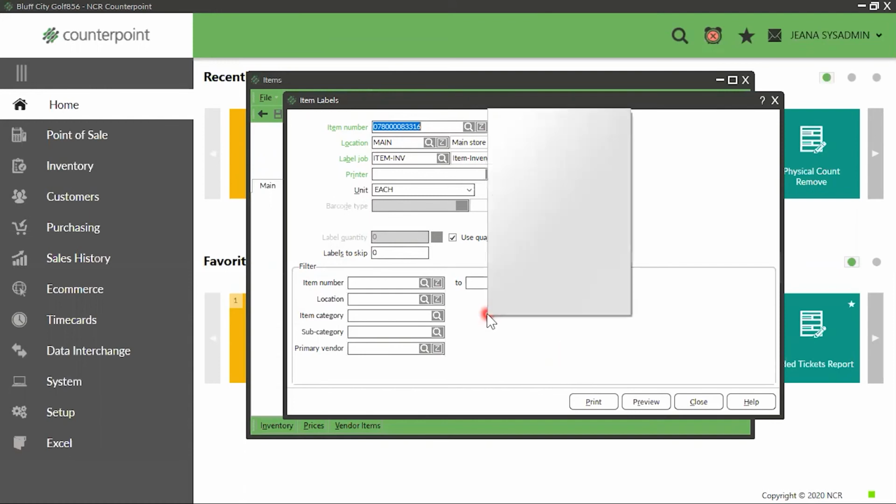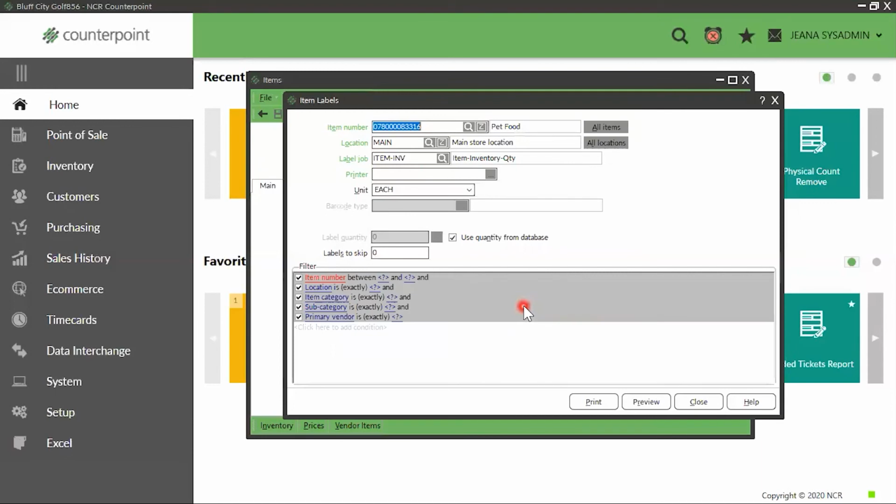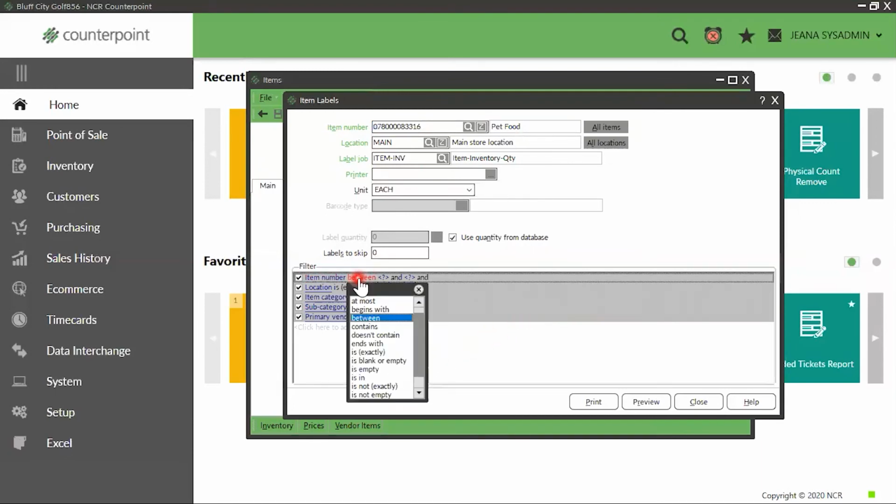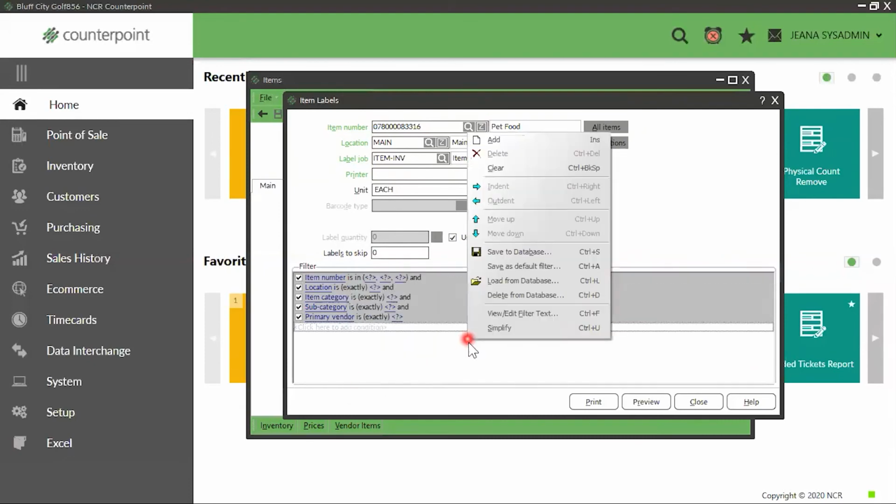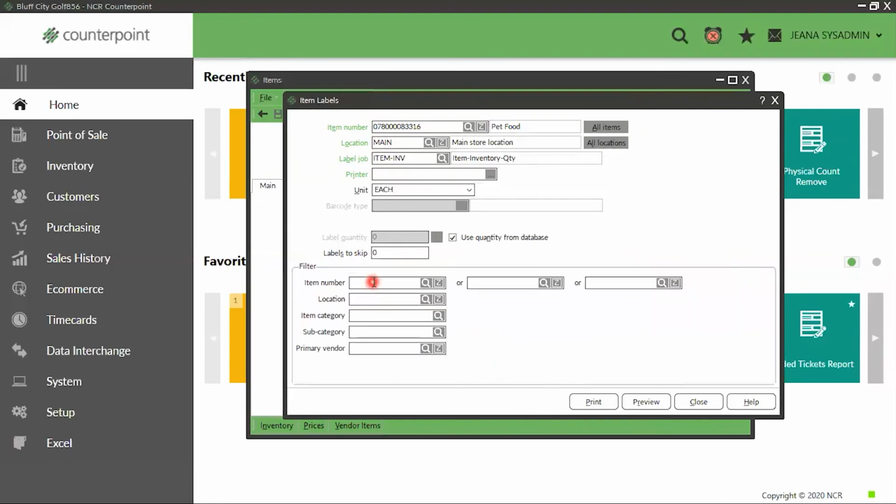So I'm going to right click, customize. I'm going to come to between because I don't want a range. And I'm going to choose is in. Now I'm going to simplify this so you can see the results. So now I can choose up to 3 random items. Maybe it's only one, maybe it's only two, but up to 3. Well, you know what, Gina? I really have more like 10 items that I need to pick randomly. Oh, well, that's okay. We can do that.